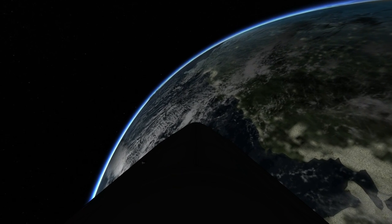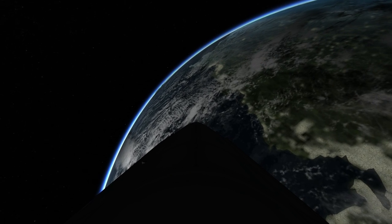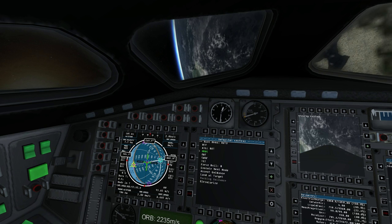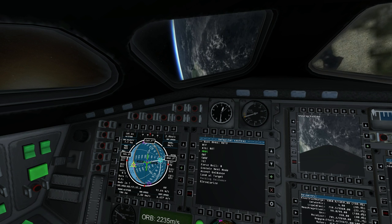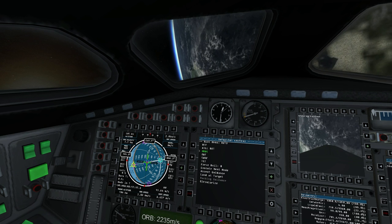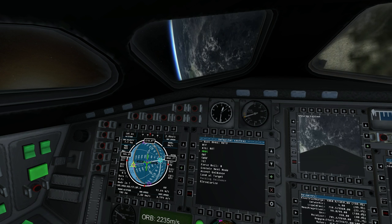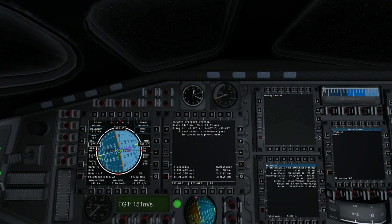Docking at this station is worse than in other places, because they only let you dock on the nighttime side of Kerbin. They run the artificial gravity section on the daylight side, and that makes the station wobble a bit — its reaction wheels have to work hard to counter the angular momentum. I wonder why they didn't just have another artificial gravity section spinning the other way. That's probably the cost.